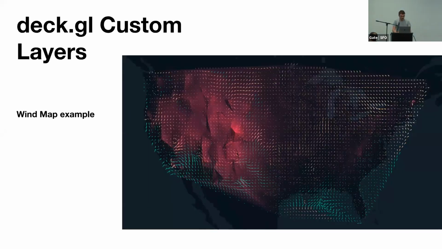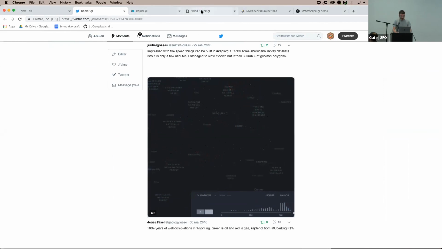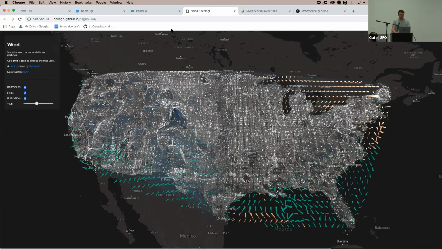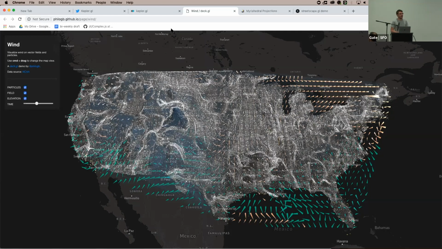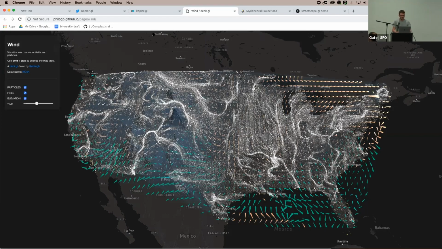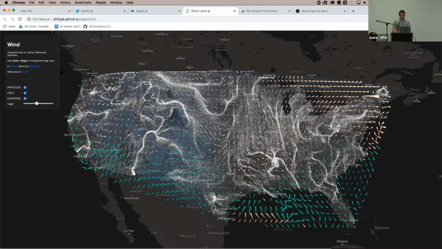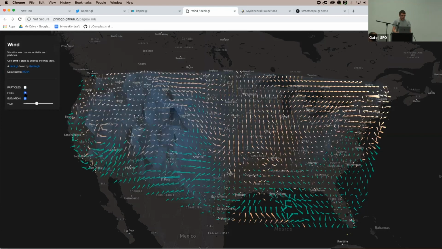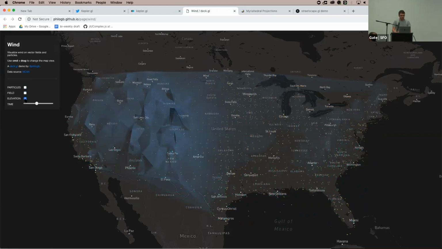This is an example I built a while ago, visualizing wind. It shows why it would be interesting to explore custom layers. In this case, we're visualizing wind and wind elevation and wind as different waves, as a vector field and as a set of particles.